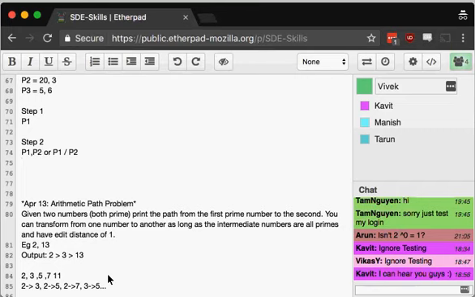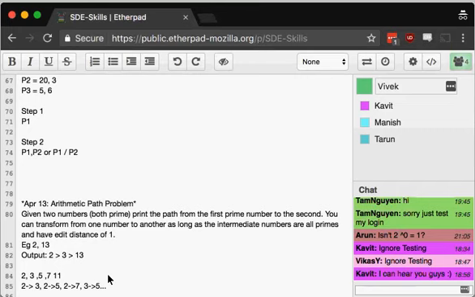DFS kind of could be worked, but it would take a lot of time because I would recompute the same path. No, DFS is a terrible plan, right? Yeah, terrible plan. Breadth first search is the way to do it. Whenever someone asks a question about shortest path, that is the thing.